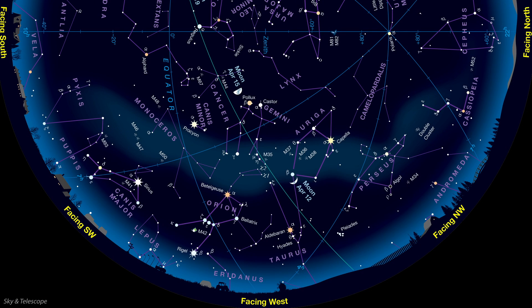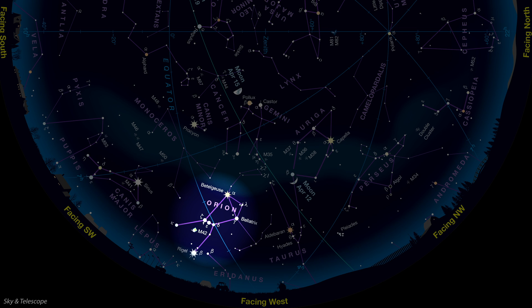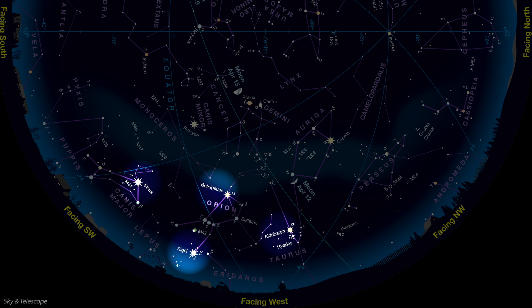April's evening skies offer plenty of stars to check out. Look over in the west about a half hour after sunset. In early April, as twilight deepens, you'll spot the last vestiges of the northern winter sky. Orion is there, getting ready to exit for the season. Look for the three stars in a horizontal row that mark the hunter's belt. One clenched fist higher up is the bright star Betelgeuse, and one fist lower down is equally bright Rigel. Two fists to the left of the belt is Sirius, the brightest star in the nighttime sky, and two fists to the right is Aldebaran, marking the eye of Taurus, the celestial bull. Slide your gaze to the right of Aldebaran by one and a half fists, and you'll spot the compact cluster of stars called the Pleiades.